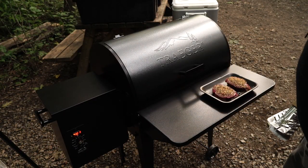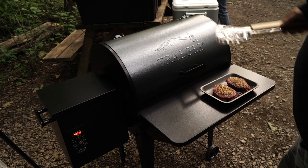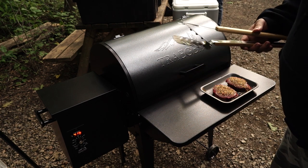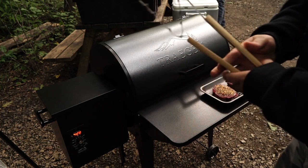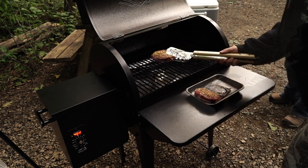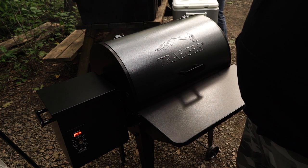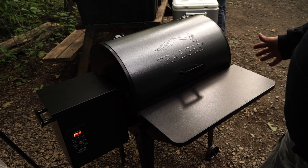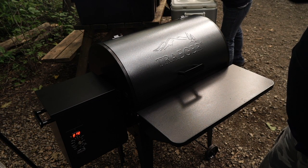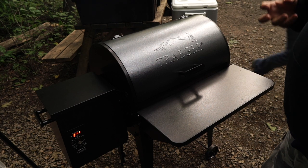Okay, right now my target temperature was 350. And usually the Traeger goes way above the temperature. And when you start seeing smoke here, that means that it's cooling down to go to that target temperature. So while it's in the upswing, I usually open it up. It's gonna cool it down anyways. It's really nice because it's like a convection oven. You can cook all kinds of stuff with that. And being a convection oven, it's indirect heat, so it's not going to burn the outside of your meat. It's going to cook it well, and really in depth. So it keeps its juice.